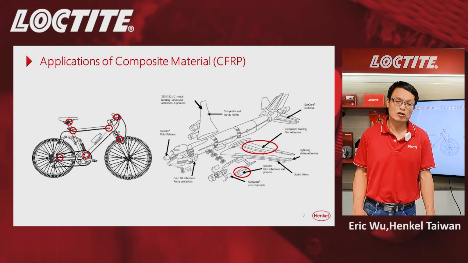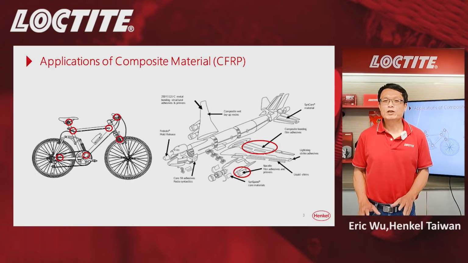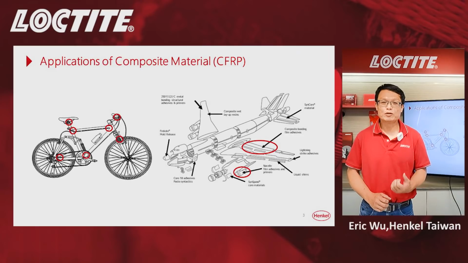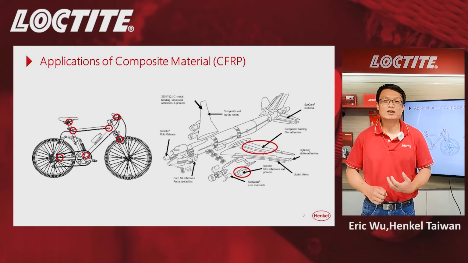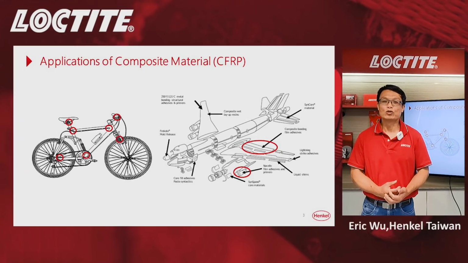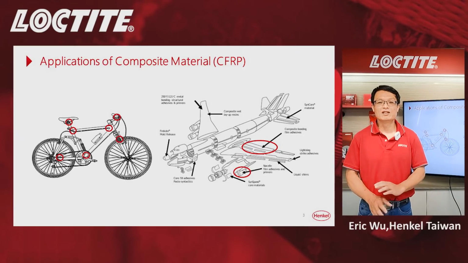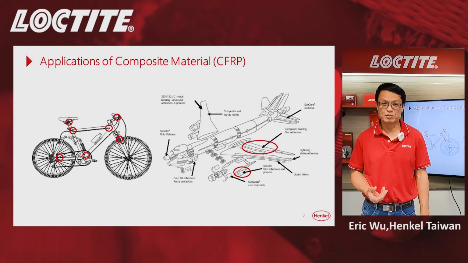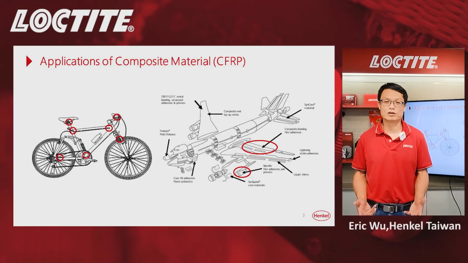I put a small circle here. That's the joint. No matter how good an individual composite material you can develop, you can have very good quality of individual components, but eventually you still have to do the assembly. We can understand that with composite material you can't do welding, and you also do not want to drill a hole or put in a mechanical fastener, because it has never been a good idea to drill a hole in composite material, as it breaks the overall strength.